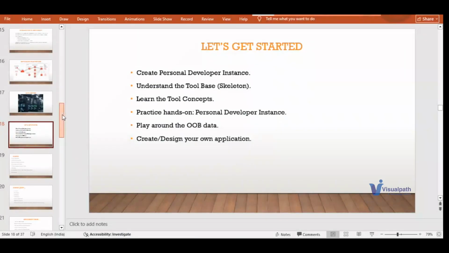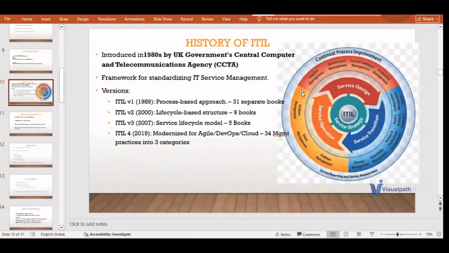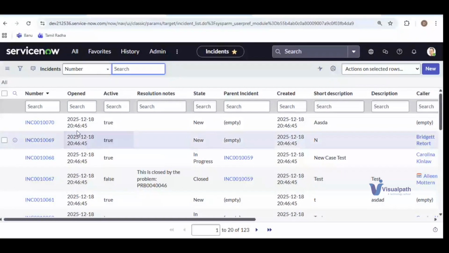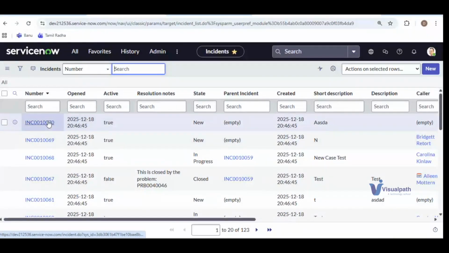In the service operation, we had incident management, right? ITIL has this incident management process, and it has been categorized into ITSM. And one of the tools of ITSM is ServiceNow, and ServiceNow has adapted those processes.